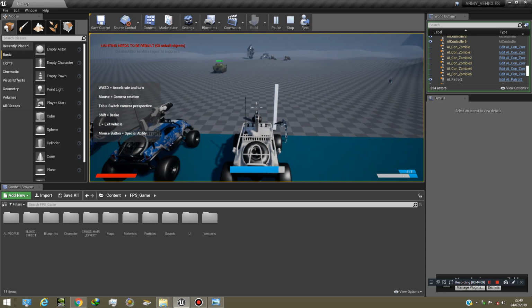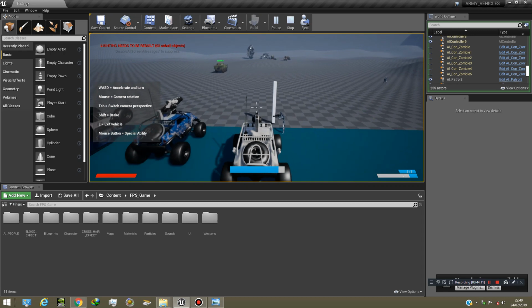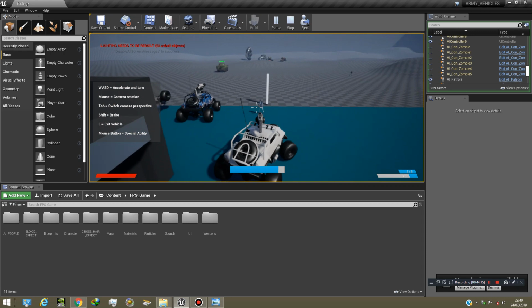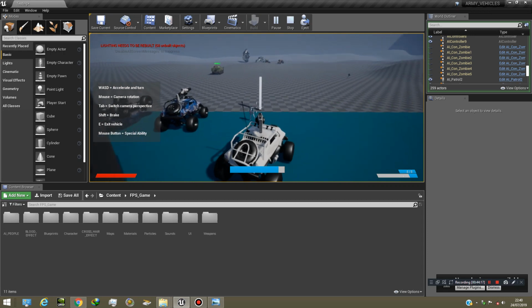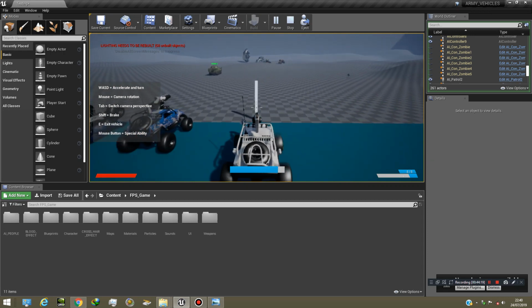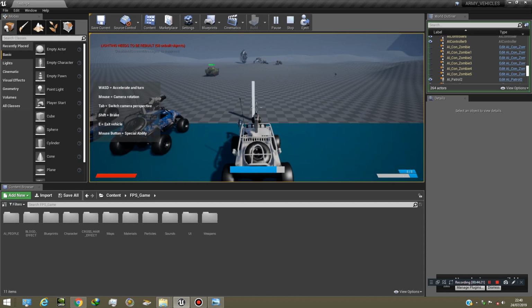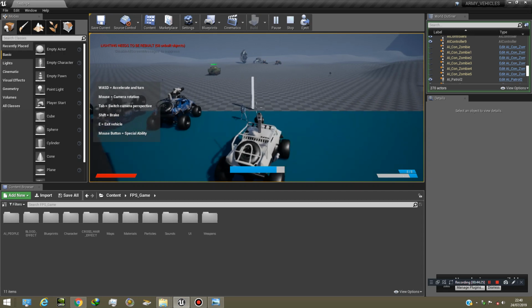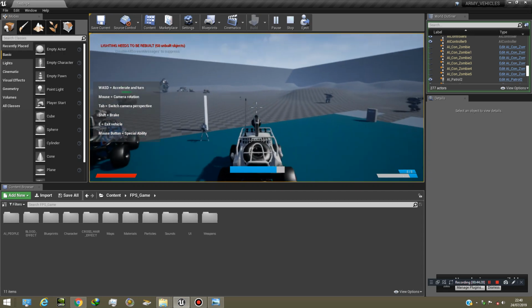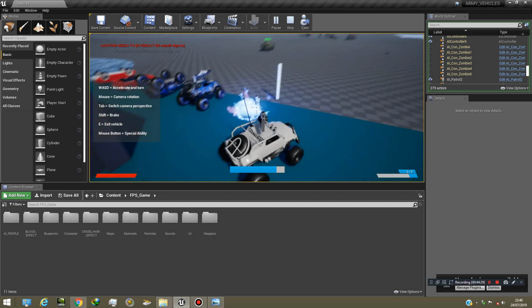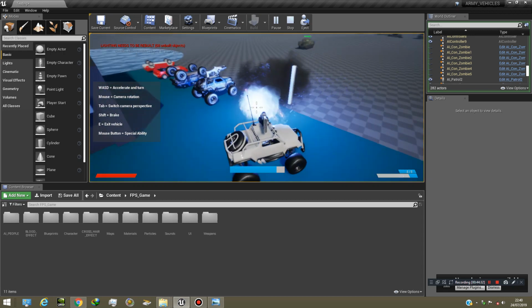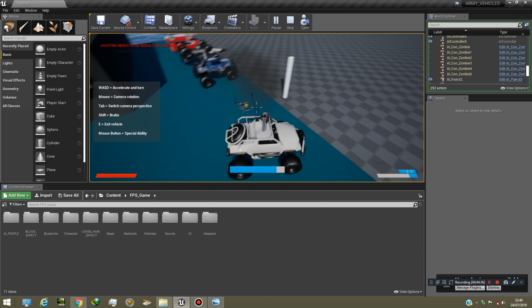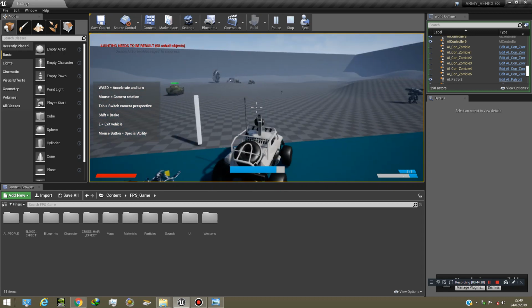You see, these are his cars, and you see his cars work fine in your project. And this is his weapon, his gun. So I can kill him also. You see?